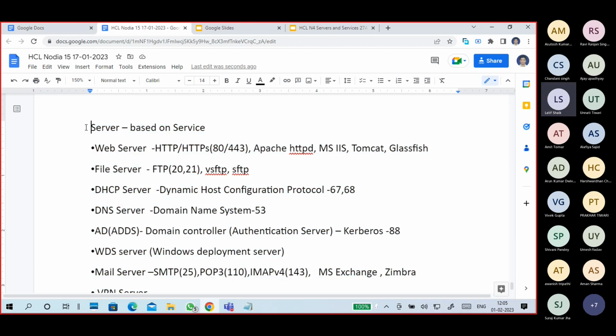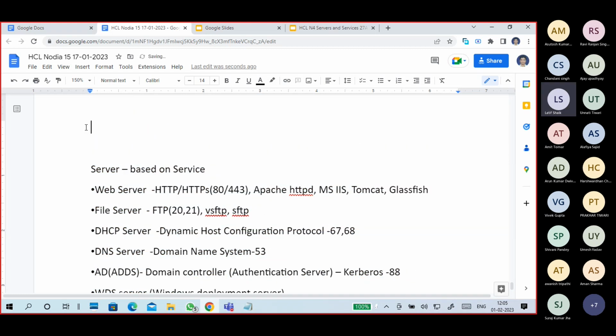Next, how does a server become a server? When we call a server a server, there are different types of servers.